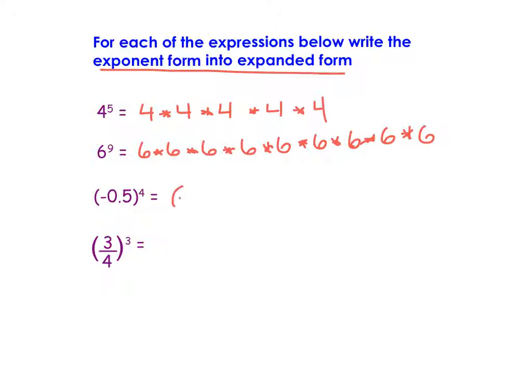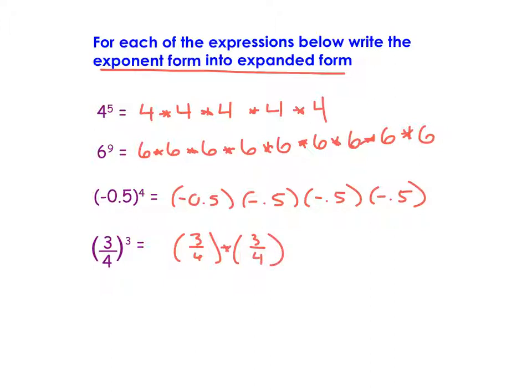Then this next one is negative 0.5 to the power of 4. So what this is showing you is that negatives, if they're in parentheses, can be raised to a power as well. And then this last one is 3/4 to the power of 3. And this one, I should be putting my multiplication symbols in there, but these are meant to show you that you can also apply exponents to fractions. Just make sure you put them into parentheses to imply that that power of 3 goes to the entire fraction.